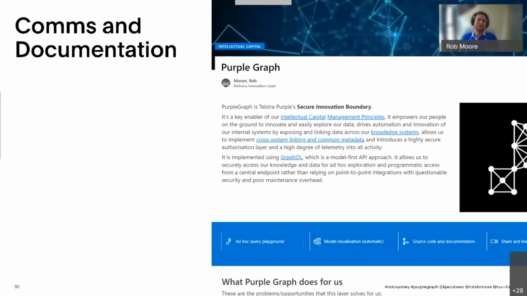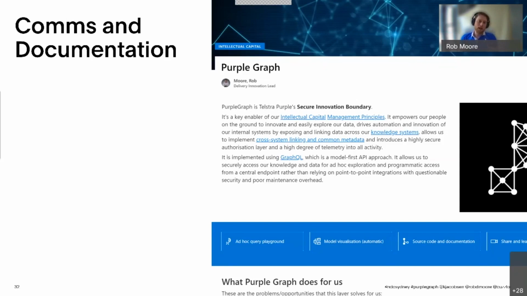Now, the other thing as part of launching was we were really careful and particular about the way that we communicated it and the way that we documented it for our company. There are a few key principles that we used in doing this. The first one was that we wanted to make sure that everyone had access to it. If you clicked a link to, say, Playground, we didn't want you to get a 403 error. We wanted it to be really seamless for everyone from the get-go.